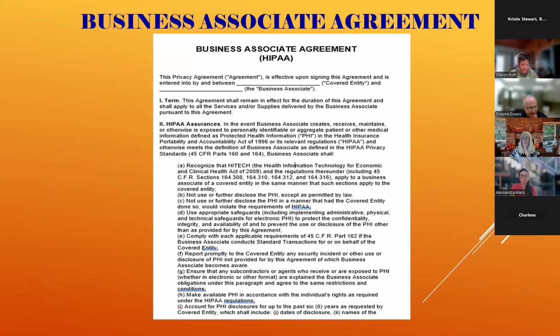As a covered entity, it's really important that you have them sign a business associate agreement. This is the business associate agreement that you would have them sign, and it's always good to have them sign your agreement, not theirs. So what does the BAA do? It formalizes the relationship and ensures compliance with HIPAA's privacy and security requirements, while clearly defining how PHI can be used, disclosed, and protected. And this is a requirement through HIPAA.